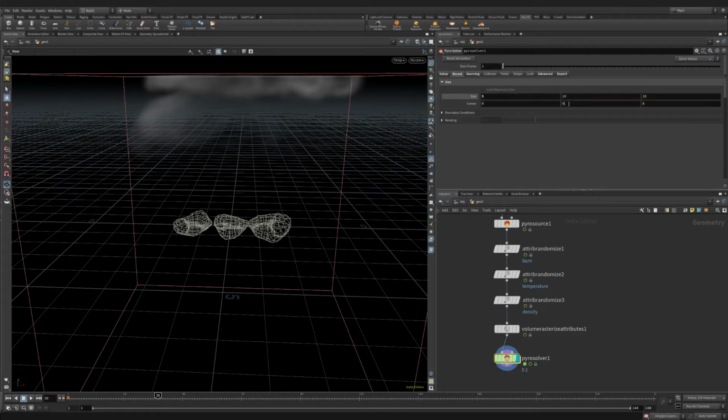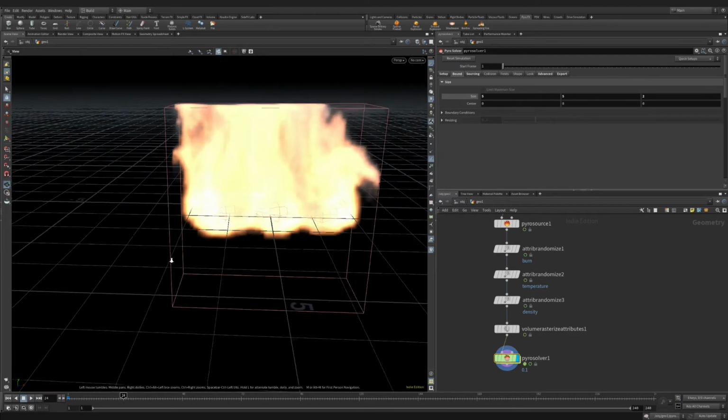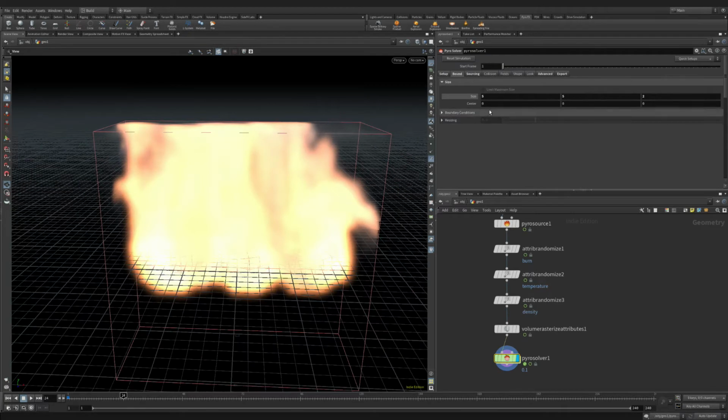I can stop double clicking. My mouse has been doing this thing where it double clicks recently, and that is driving me crazy. But we'll do 5, 2, 5, 5, and 2. And if you actually want to see your bounding box, just restart the simulation. It'll take a second to update because we've made some changes. Now you'll see that our bounding box has changed. We want to move the toruses to the bottom of the bounding box. You can move the toruses or you can move the bounding box. I'm going to move the bounding box to up 2.